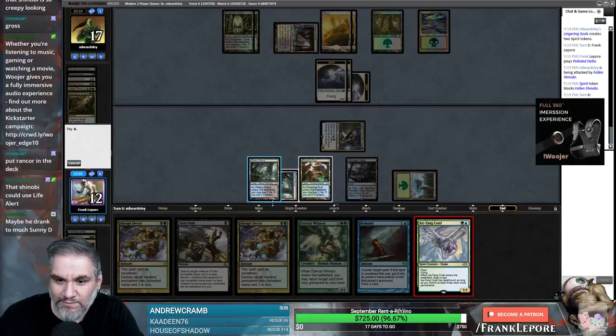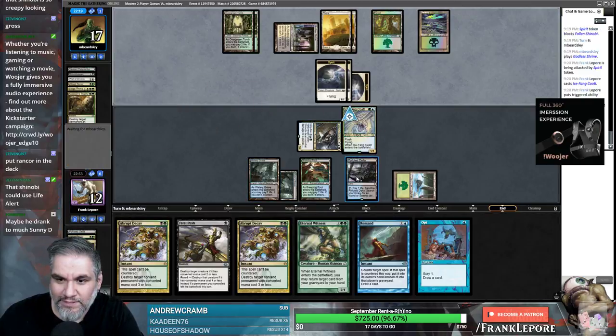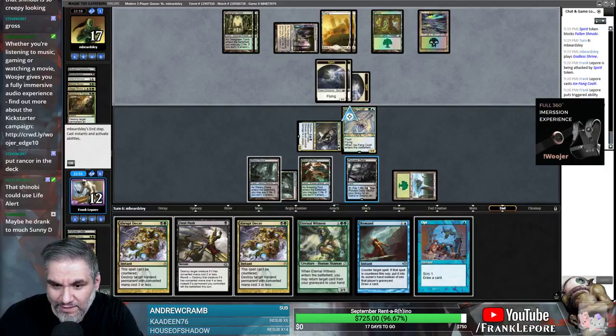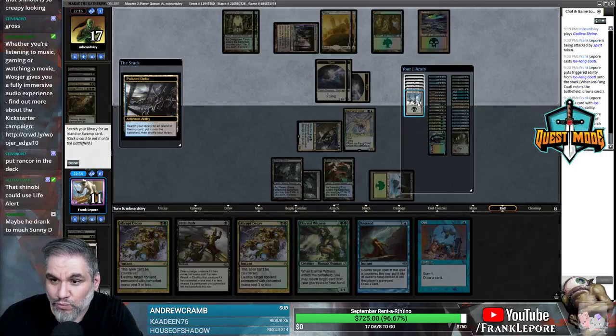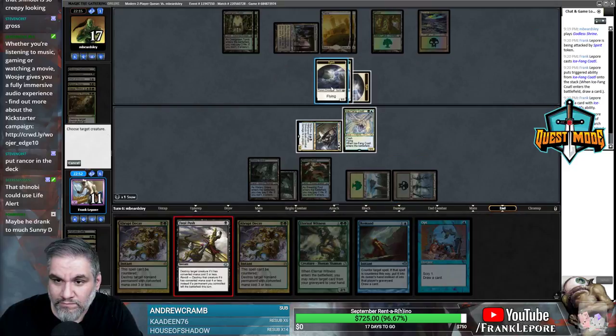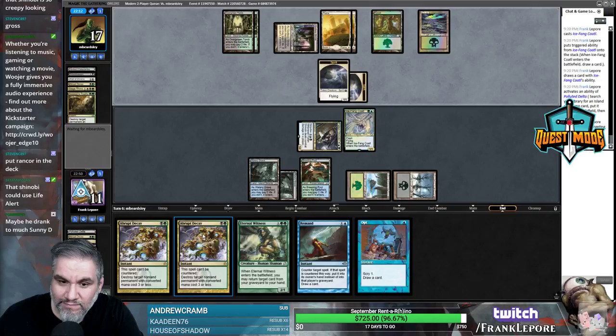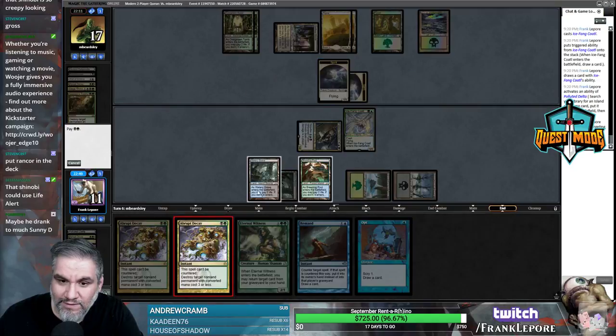Let's go blue. Let's get a basic island. How's that sound? You guys like islands? No, we have to get a swamp. And kill this guy. Kill this guy.